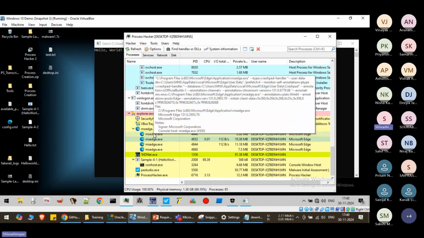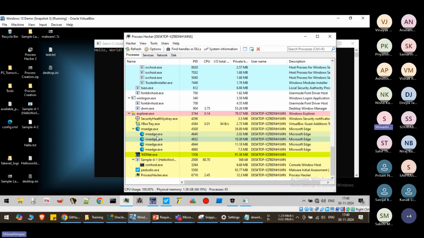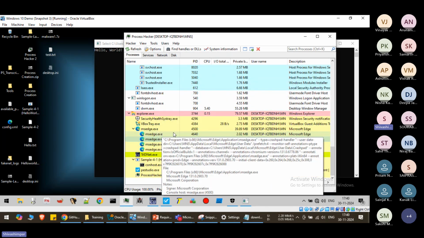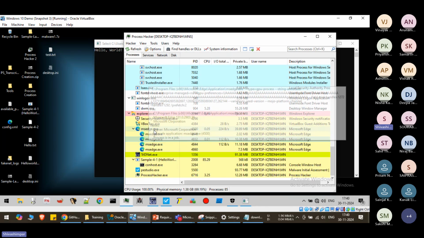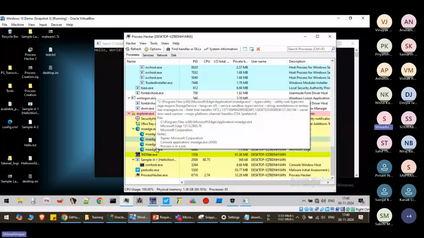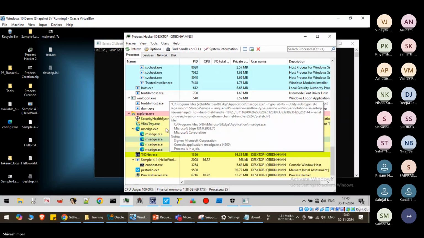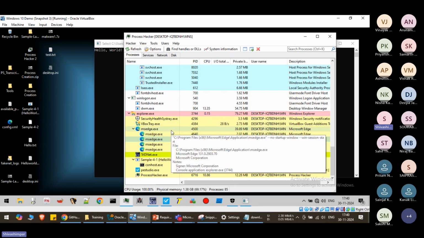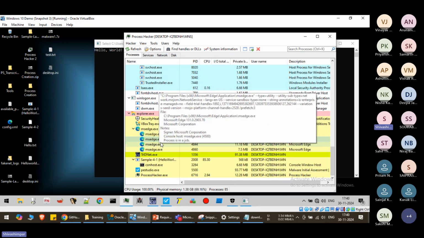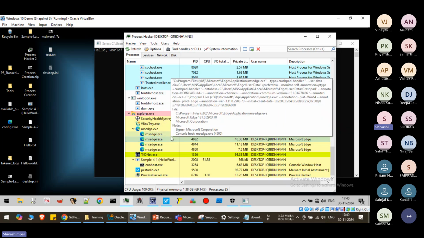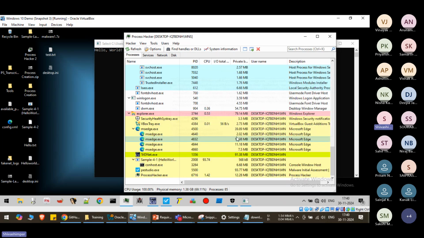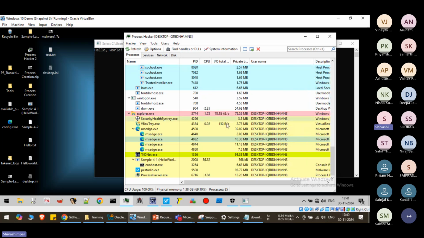So two or more processes can have the same name without conflicting with each other. Similarly, multiple processes can be created from the same program file. Multiple processes may not only have the same name, but the same program executable path also. I believe these have the same path.